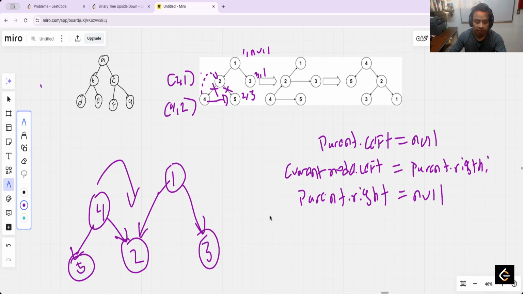I need to go to the right, because the right child in the previous state was a root. In this case, these two have the reference to the previous. In this case, go to the right child. In this case, we are in the 2 here, and now here I have the reference to the parent. In this case, I reference the parent that is 1, which means that the 2 now is the parent. The first is, okay, I go to the parent. This is the new root, and go to the parent.